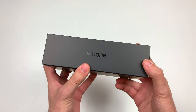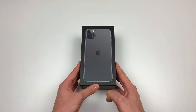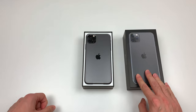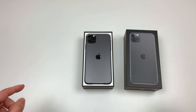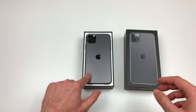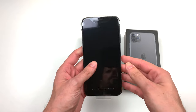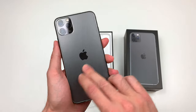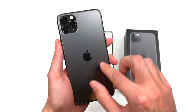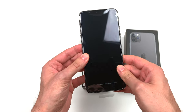So yes, this is the phone, let's open it. The first thing we actually see is that the phone is facing down. There are three cameras now, and this is a new matte finish. Let's see the front of the phone. It's actually pretty nice — really, really nice. The camera I was thinking way worse, to be honest, from the renders that were online, but the phone is actually pretty cool.